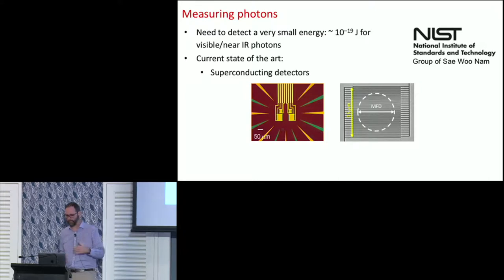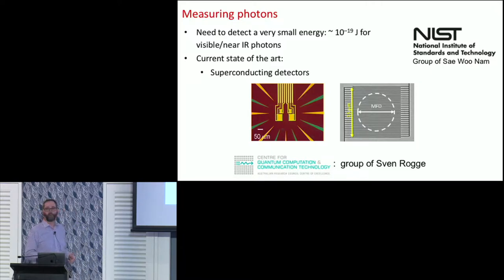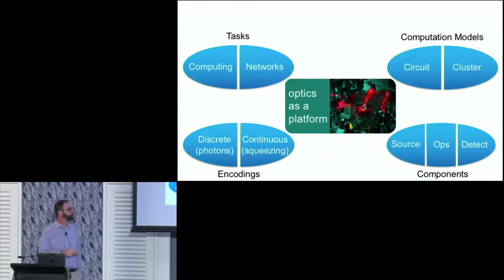There are other groups making competing platforms or making similar things. There are companies that produce these, although I believe that at the moment Sae Woo makes the highest quality ones. Nevertheless, there's an effort here with our own Sven Rog group to make very similar nanowire devices, not only the basic device here, that one then shines an optical fiber on. That's what this white circle is, the output mode of an optical fiber. But also patterning it on top of other different waveguide structures and customizable in all sorts of different ways.